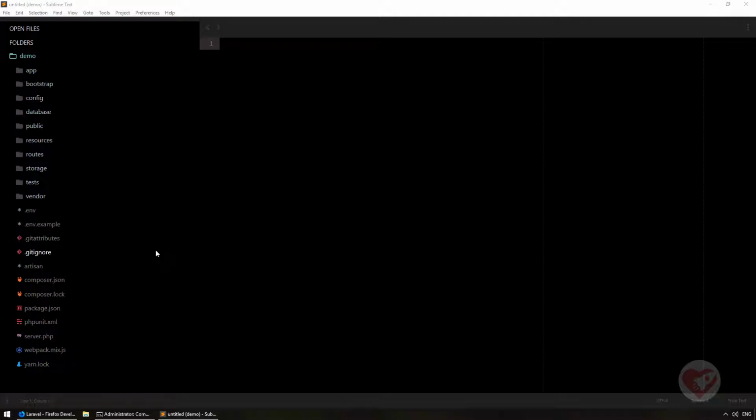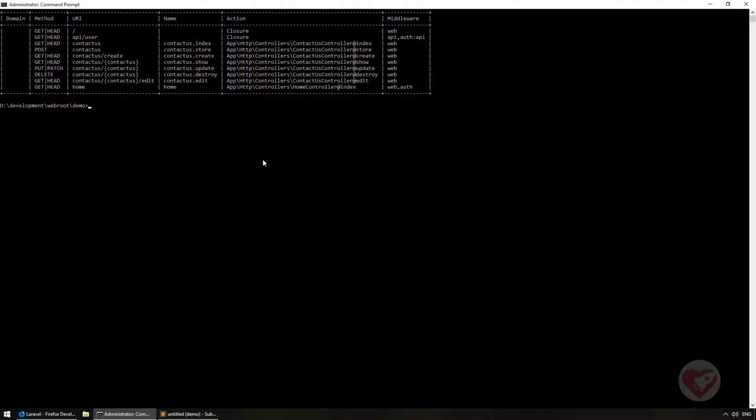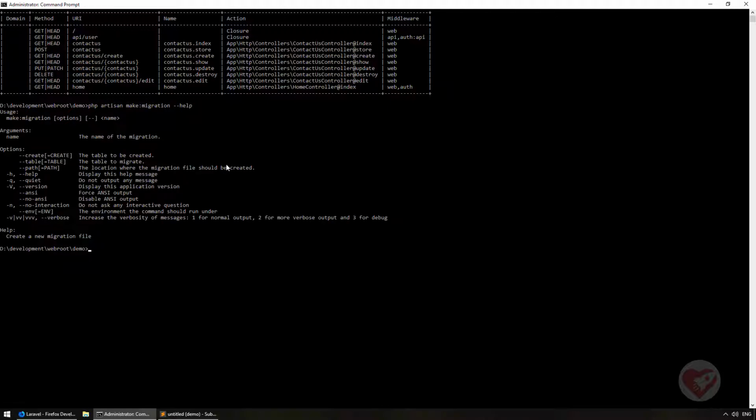To create a migration file, let's do it in the simplest way. Here you use a PHP artisan command. You just write php artisan make:migration. Let me put the help flag so you can see here. As you can see, it says you can define the table, which is the name of the table to be created, or the table to migrate, and a path in case the migration file is not to be in the normal path where they are created. But in this case we are just going to use the default.